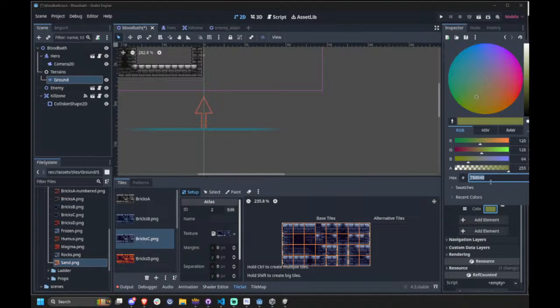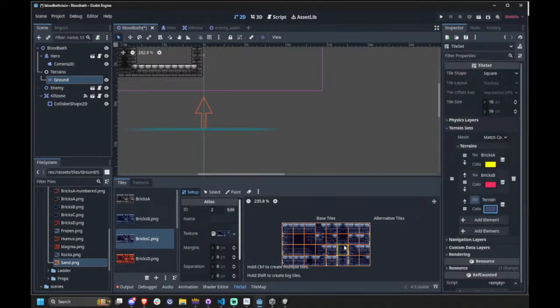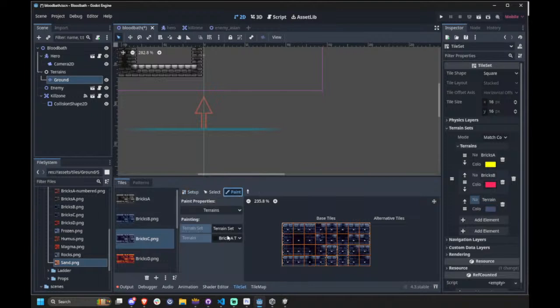Because if I were to do a color, you kind of pick a color from anywhere in Godot, essentially. And then if I go to paint this, and I'm like, okay, well, I want to set a terrain set for brick C, let me just select these, saying these are all part of the terrain set.